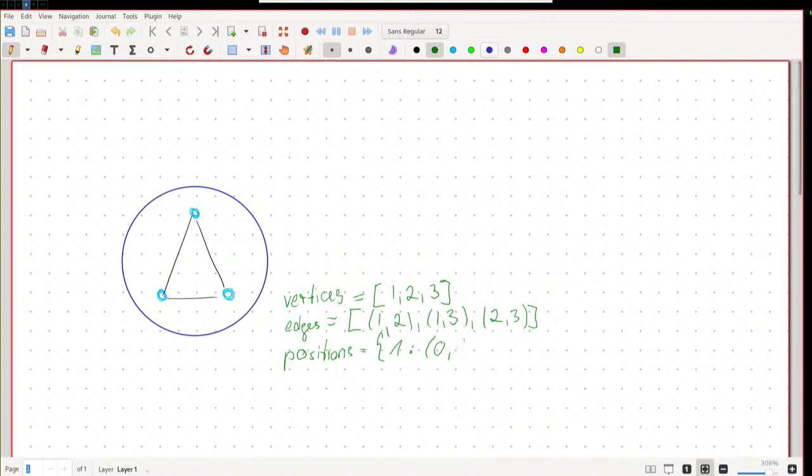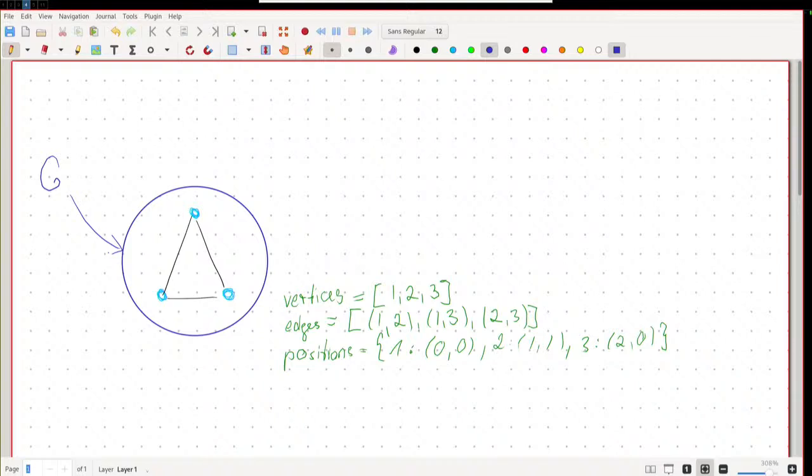Let's say vertex 1 is at 0, 0, vertex 2 is at 1, 1, and vertex 3 is at 2, 0. So that's the state that describes this mental model we have of this graph in this moment. Of course, initially there's some Sage object, let's call it G, and we use this object to initialize our graph and build this model.